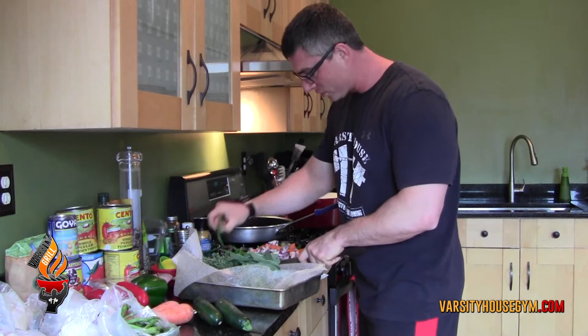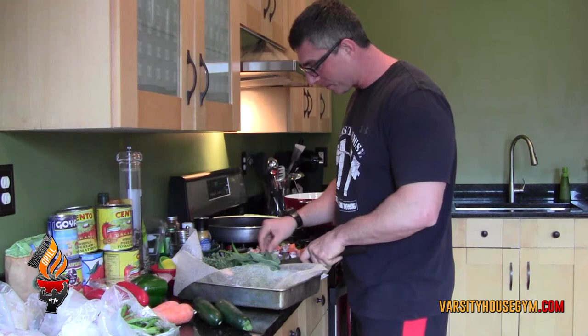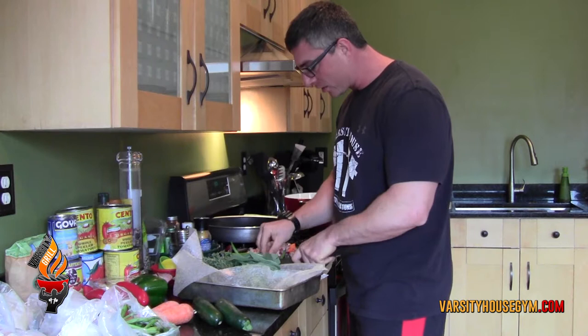Bolognese is a meat and tomato sauce. Some of them have olives, some of them have olives and capers and things like that. My mother used to make it with vegetables, and that was a great way to sneak in a lot of healthy nutrients. So we're just going to put a few of these in there.